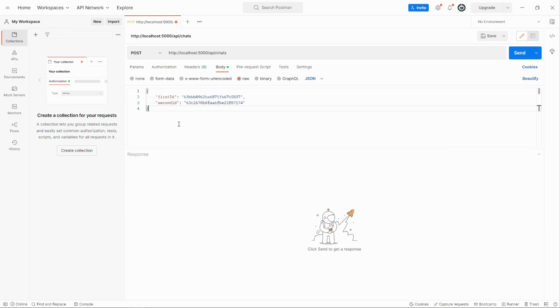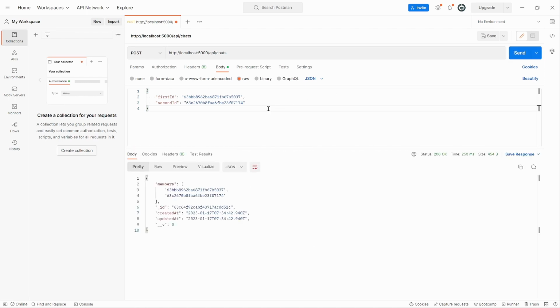And let's create a chat. When we create a chat, we should be having the members, chat ID, timestamps, and so on. So I'll send. Let's see what happens. And there we go. So now we have created a chat. We have our members, we have the ID of the chat, then we have the timestamps, which is awesome. So that route is working. Now when we get to creating messages, we will be getting a particular chat ID, and also we will be having a sender ID together with the message. So when we open a chat, we will be able to receive this ID in order for us to send the messages. So that is how they will be able to work together.